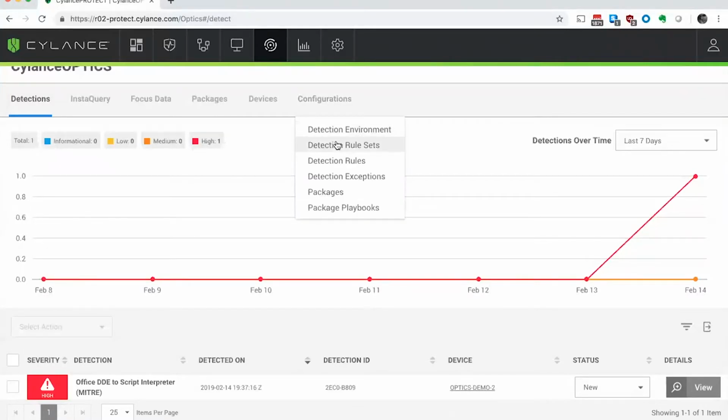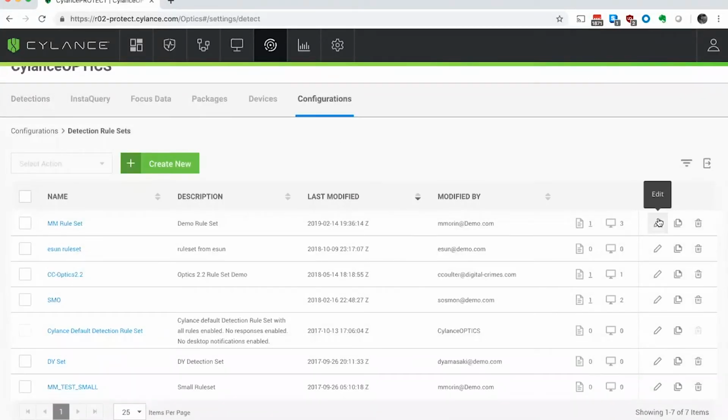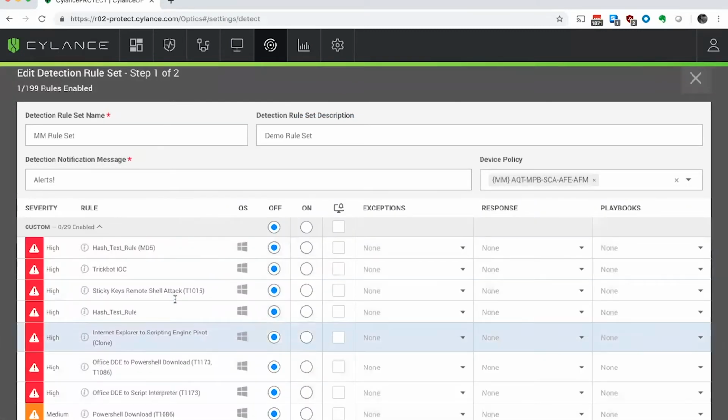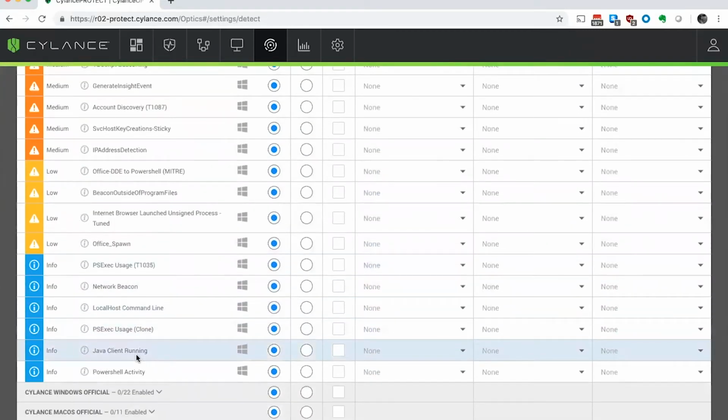And what I'm going to do is flip back to our console and change our configuration around. We can keep that rule on, doesn't really matter. And what we have is a detection rule. This is just a custom one that we created, but we created a custom rule that will look for Java clients that are running on endpoints. And it's just an informational rule. We don't have to associate any response actions or anything with it. We can if we want to. But this is just being used as an informational thing to say, hey, Java is running on this endpoint, and we want to let you know about it.